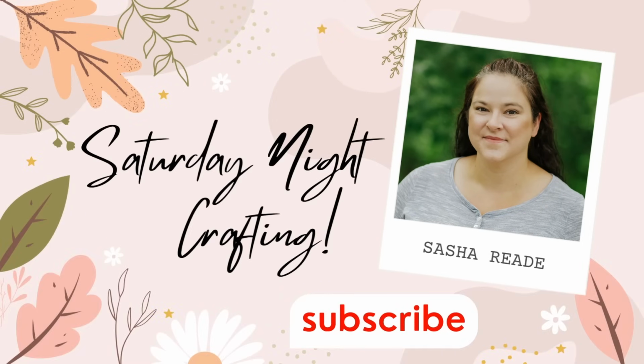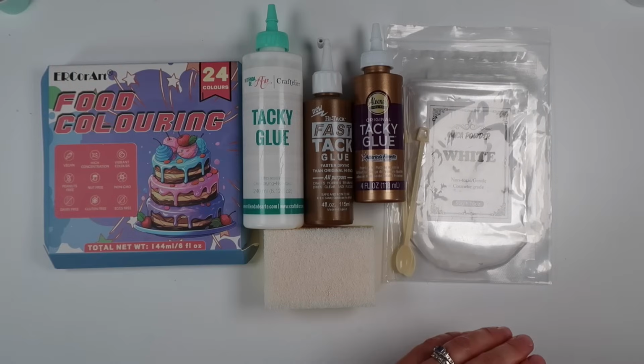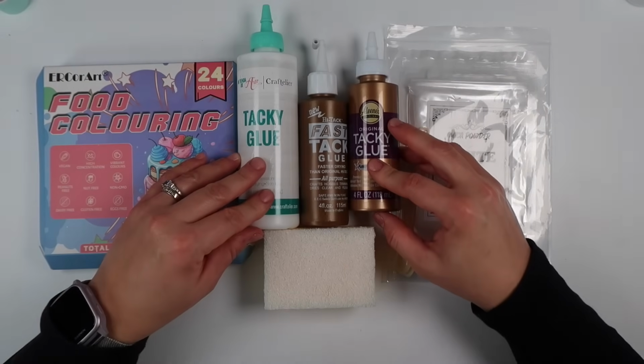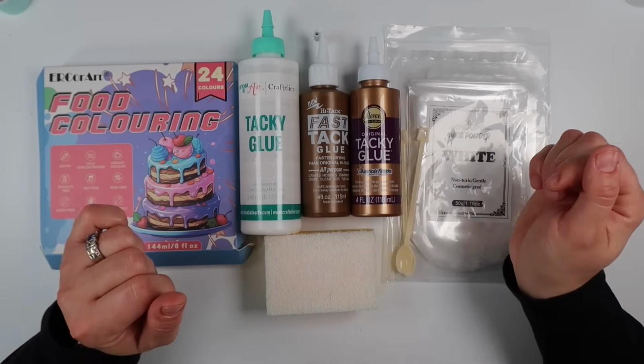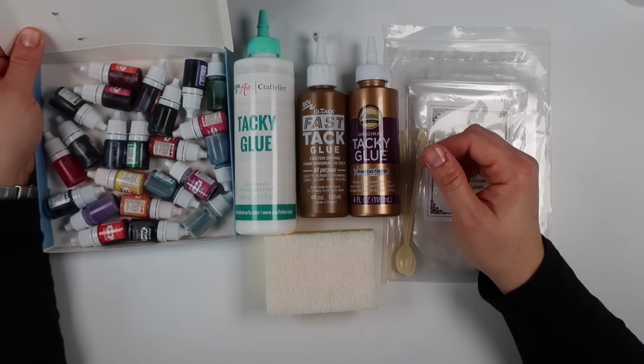I've got such an awesome tutorial for you tonight. It is going to save you heaps of money. It's going to show you a really quick and easy tip and trick on making your own pearlescent looking cardstock. And all you need is some craft glue. It needs to be craft glue because you want to have minimal water in there.